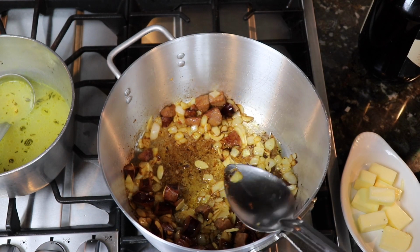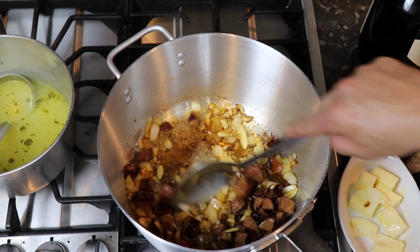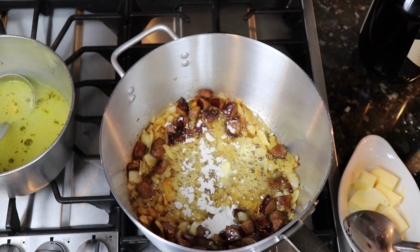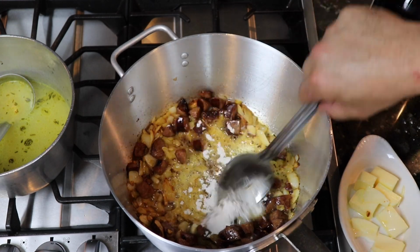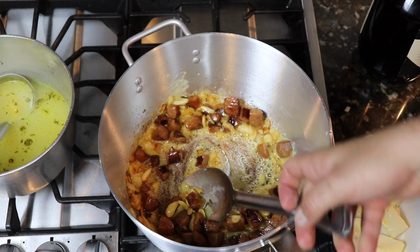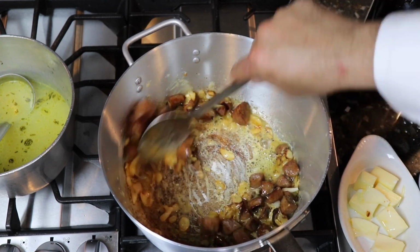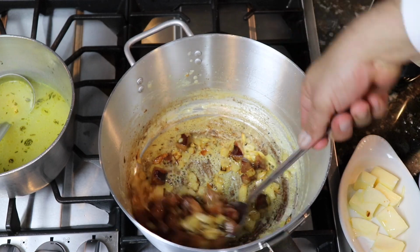We are going to add just a couple nuggets of butter because I'm going to be creating a little roux in here because I have to tighten this sauce up. So basically I'm adding some all-purpose flour and we're just going to mix that around. It's going to be just a hair more. Alright, and once I have it all incorporated, we're letting it cook for just a minute to release all the gluten in the flour.